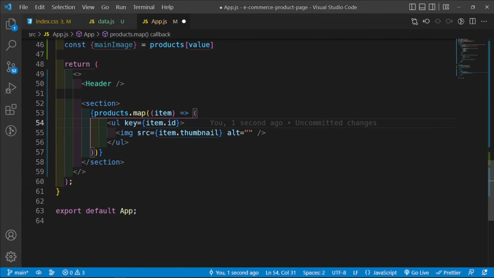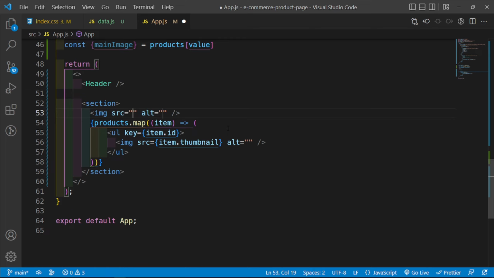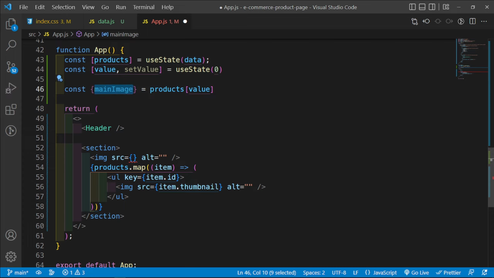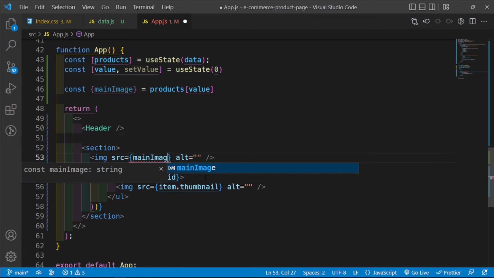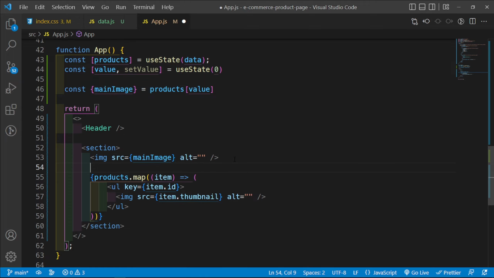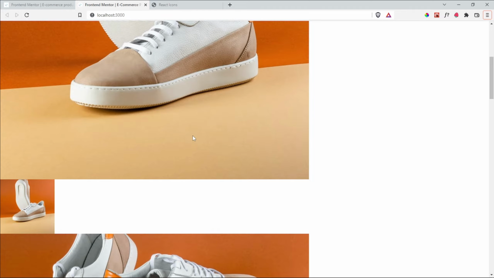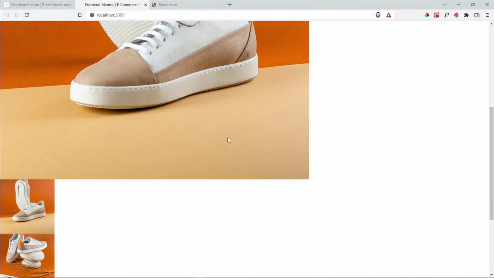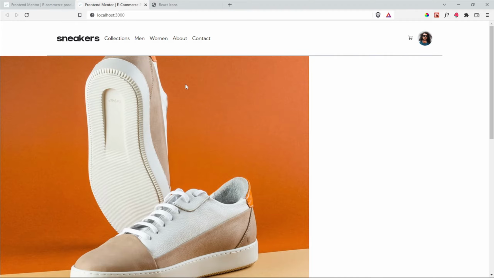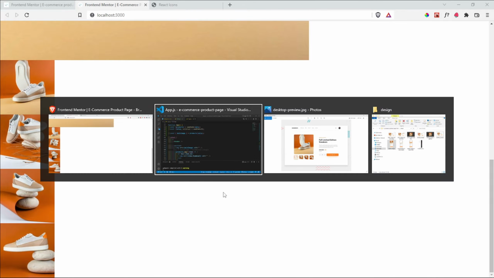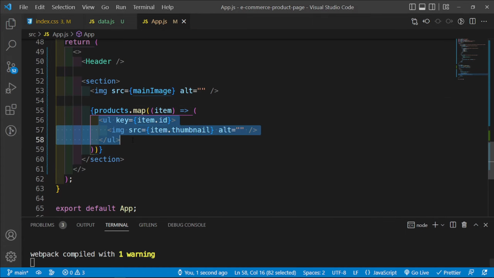And then now what we need to do is, on top of this, we need to display an image. And then this image is going to be the main image. So we're going to be displaying the main image, like so. So that now when I save this, something should reset on the screen and we should go back to the top. Let this just reload for a moment, compiling. Okay. And so once this reloads, you can see that now we only have one big image. And then we have our thumbnail images on the bottom, because our thumbnail images are this UL.